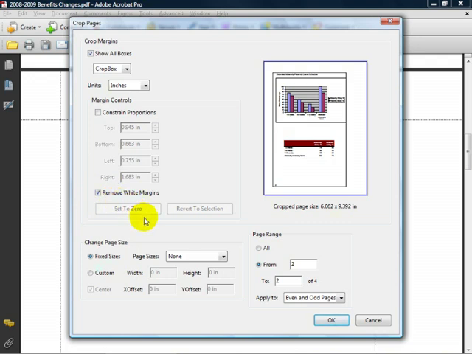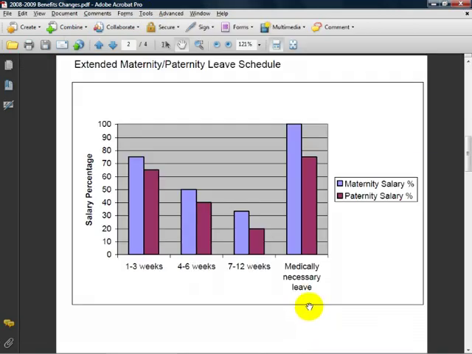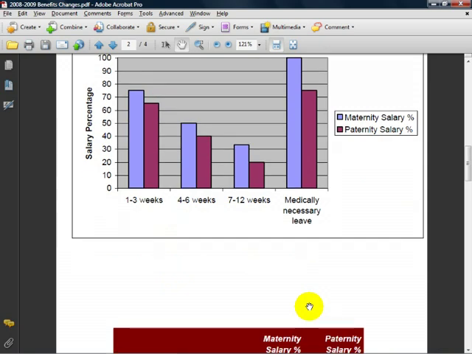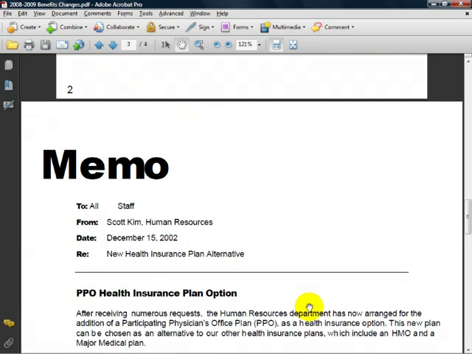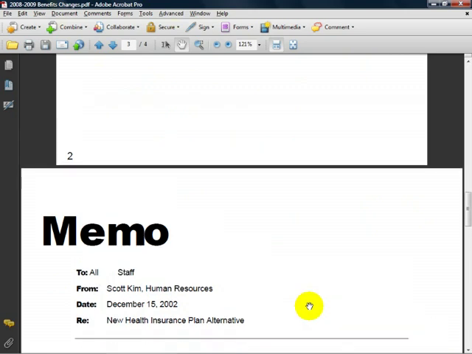At the bottom right side of the dialog box, you can also choose which pages to apply this to. Because I do want to apply it to all of the pages, I'm going to go ahead and choose all instead of just the current page. And then I'll click OK. And now as I scroll through the document, you can see that we have eliminated all of that extra space. It also has made our pages different sizes because we were able to eliminate more off of page 2 than we were off of the actual memos.